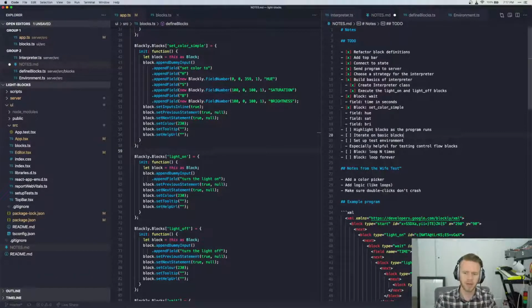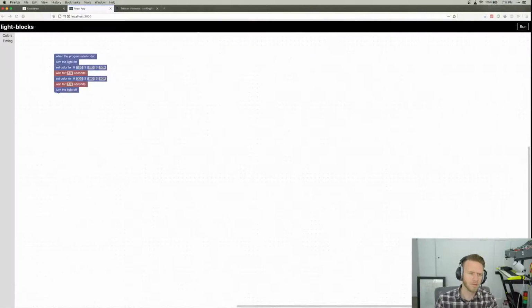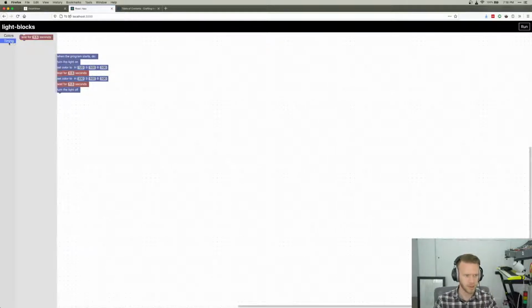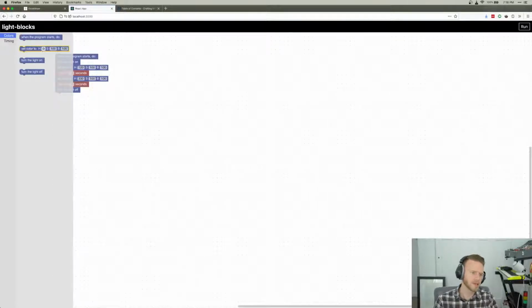on basic blocks. Because I think that what we have right here is, I don't think, I know this. I know that I basically took set color and simplified it down as much as possible, just for the sake of getting a basic thing out the door. Same with timing over here, like wait for 1.5 seconds. You'll notice that these are just text fields.